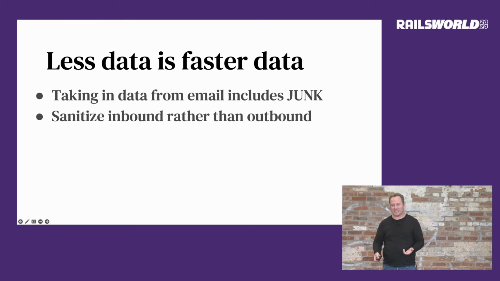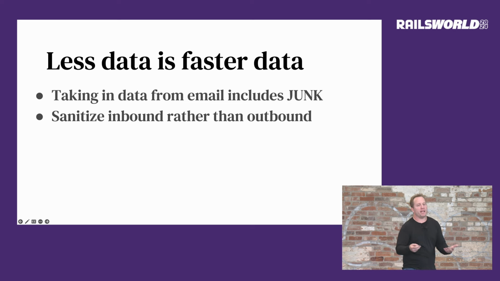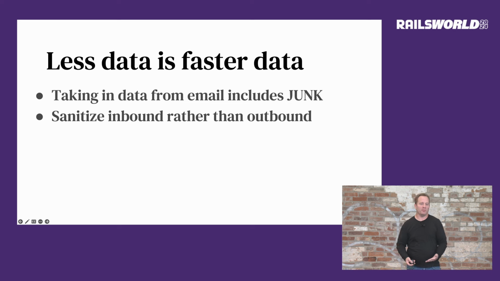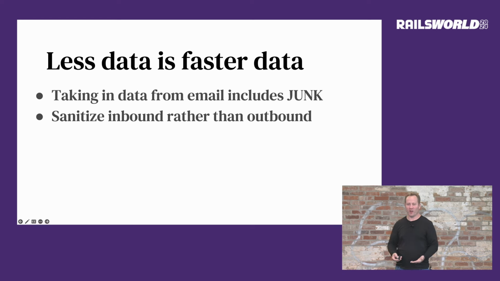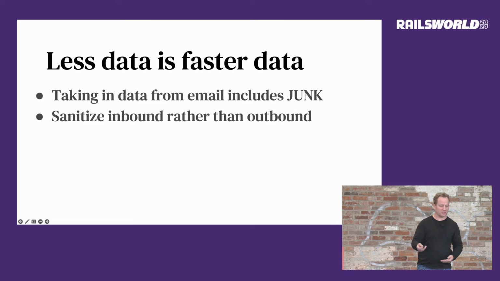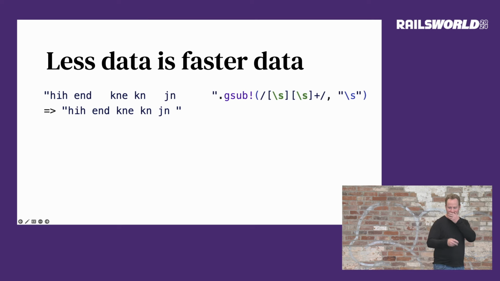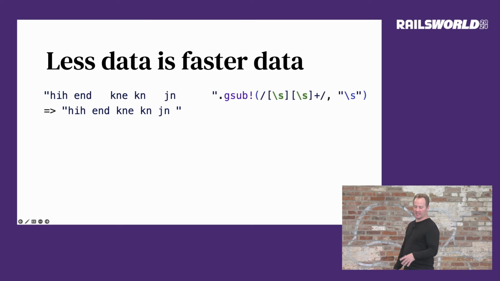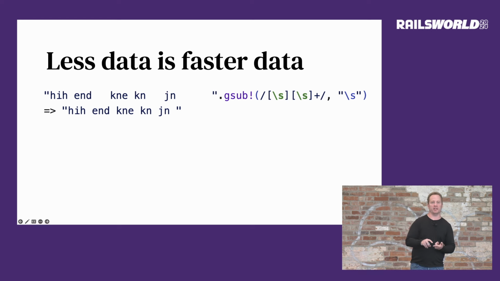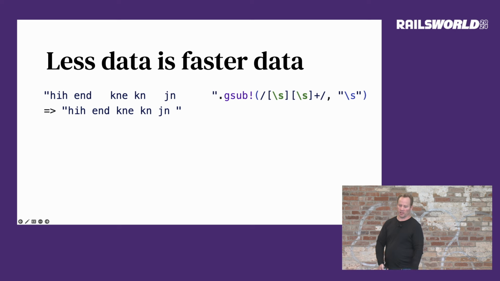And our regexes, for whatever reason, were run on the outbound. And it made sense to run the regexes on the outbound. The problem is our regexes were extremely slow with spaces. And this customer was complaining, why am I getting bad, slow responses? Anyways, this is not our implementation exactly, because we had to take care of tabs, new lines, and returns, but essentially, you can just run a simple sanitizer to some degree, on whatever data you're trying to sanitize. Run it on the inbound of the actual data coming in rather than the outbound, and it saves time.